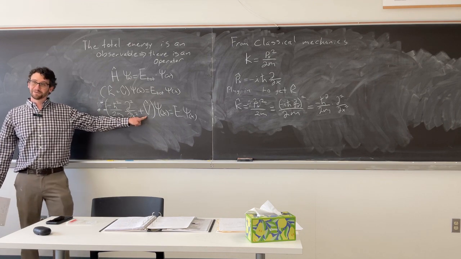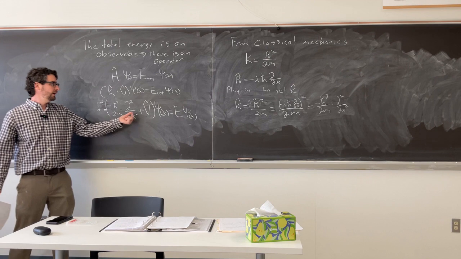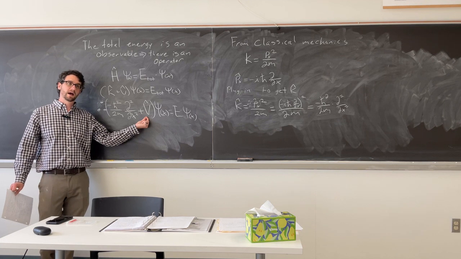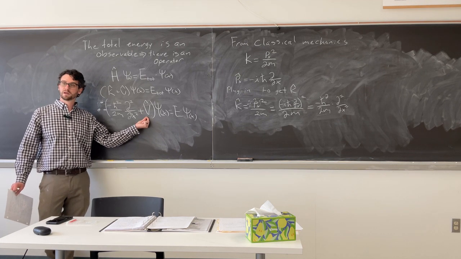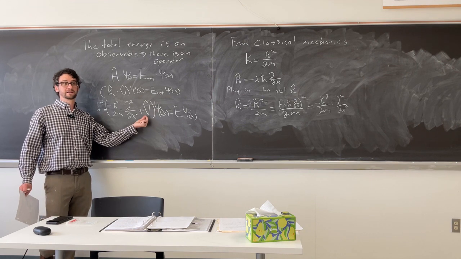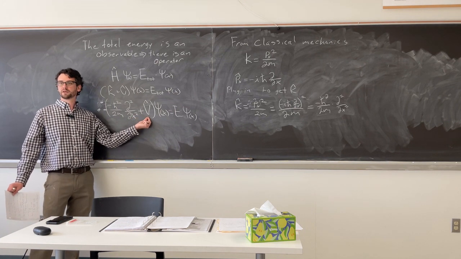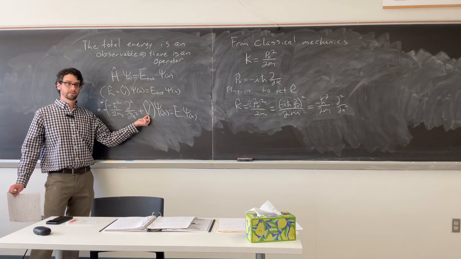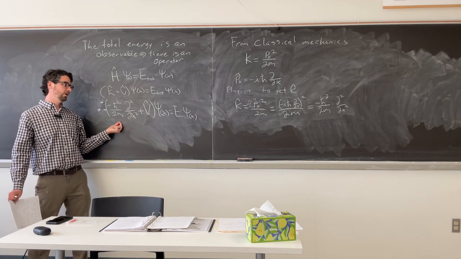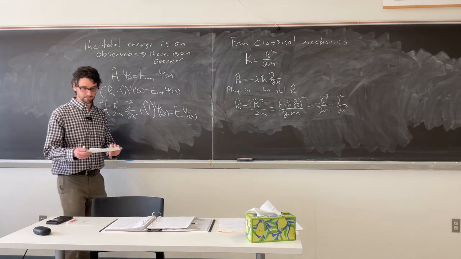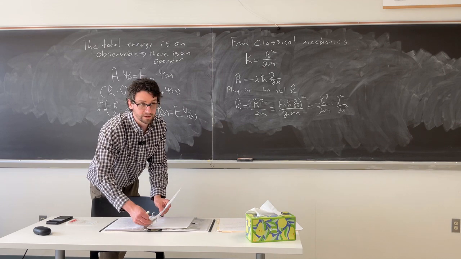The potential is a different story. This is really where you find unique systems. If you want to consider a particle in a box that has a certain potential, a particle on a sphere that has a different potential, or a particle in a hydrogen atom that has a different potential, this is going to be the thing that changes when we look at different systems. Does that make sense? The particles are always going to be in motion. This is where the individuality of the systems comes into play. And we'll talk about that next time.